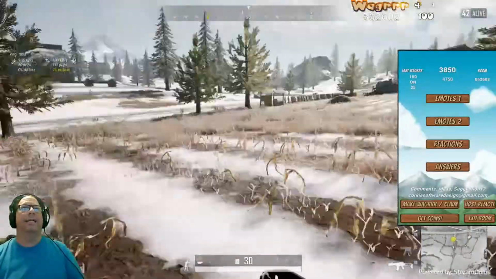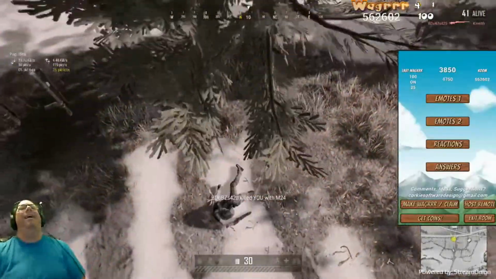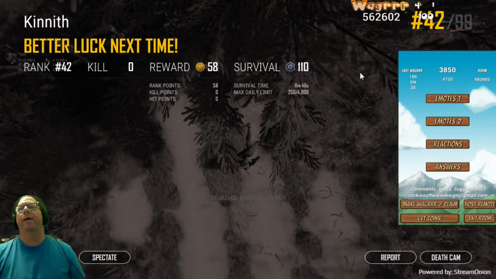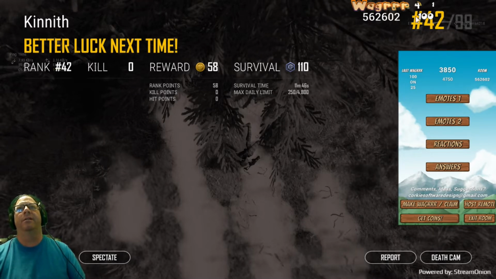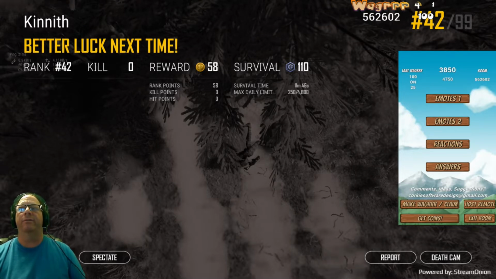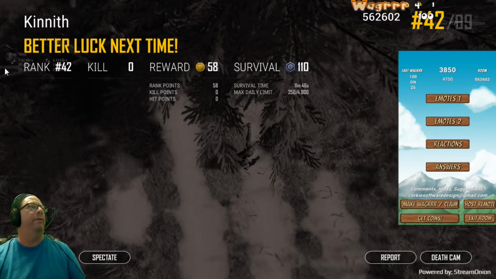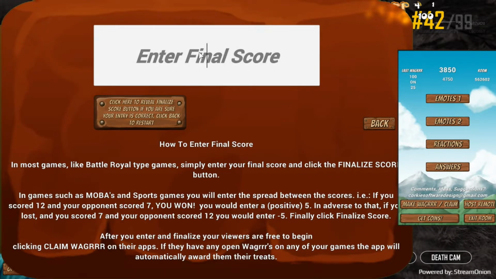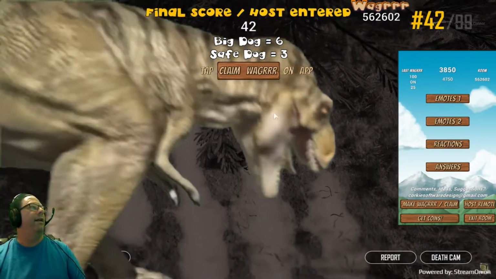And of course the idea is there would be more than one person having bets up. Oh man, that got me. Oh well. So here's the way we end the game as a host. I came in 42nd place. So what is the number it's given me up here? 42nd. So now I can either go to my host remote and put it in, but to be able to show everybody what's going on, all I have to do is click on wager, enter final score, make sure I put in 42, be an honest host, finalize the score.